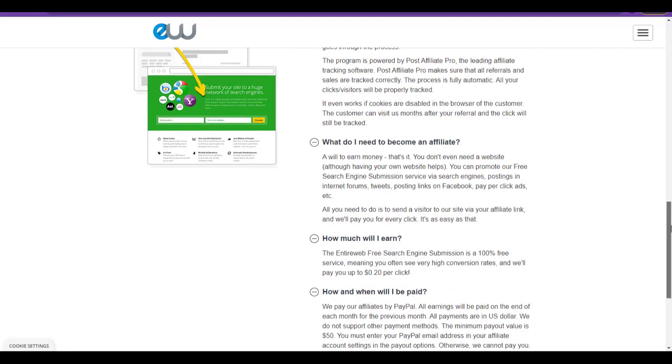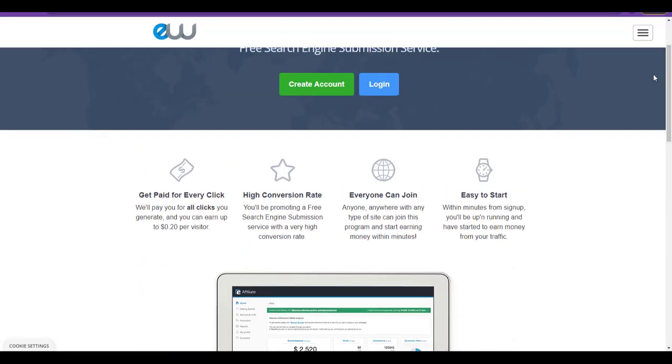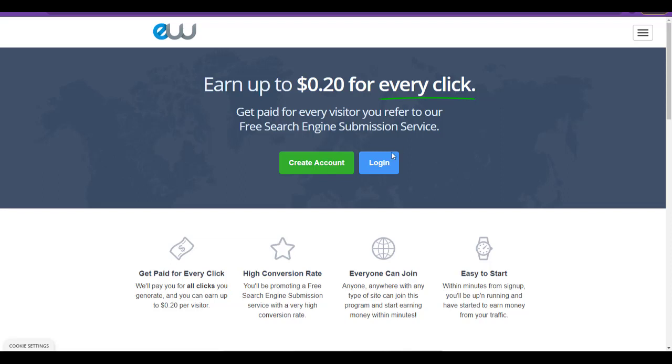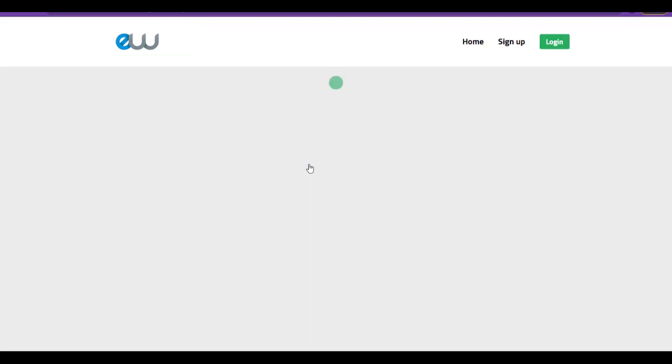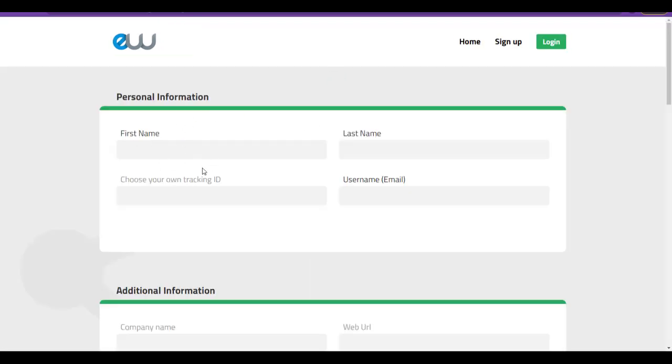I'm going to take you through the sign up process. So you come here. If you have an account already, click on login. But if you don't have an account, create account. So you wait for the site to load. You fill up your personal information.